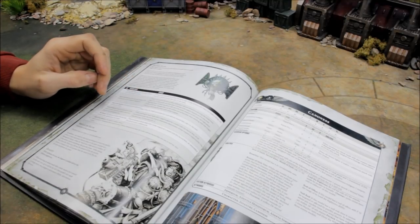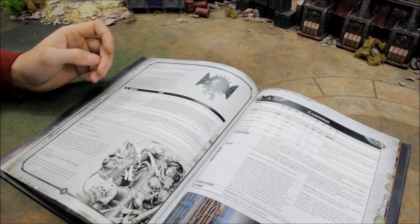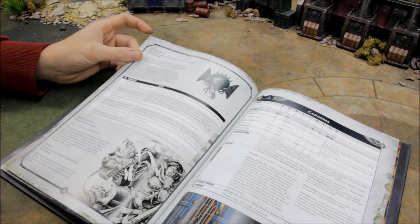Reminds them of the AP. The Passion: when resolving an attack made by a melee weapon with this model, a modified hit roll of 6 scores an additional hit. And then Light of the Emperor: when a morale test is taken, you can reroll the dice. Okay, so yeah, that's good fun.